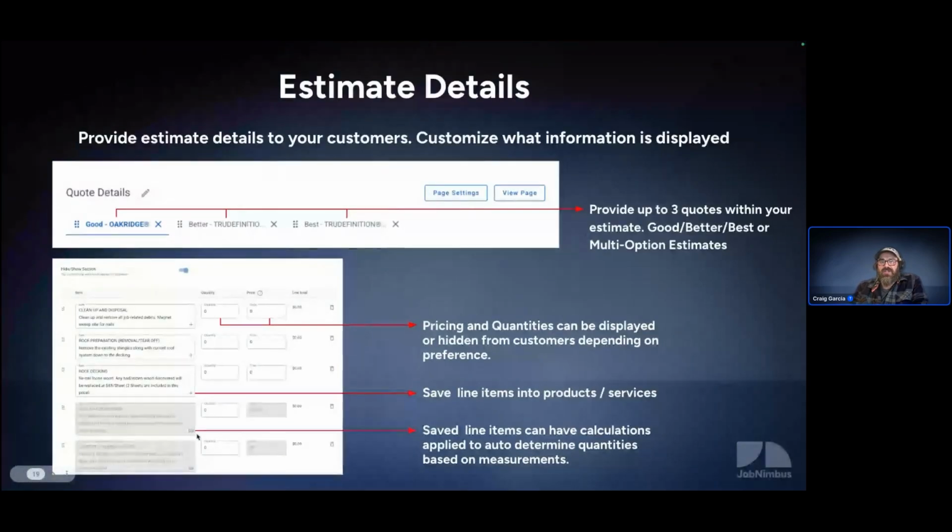And this icon changes to a chain link, or it kind of looks like a cat's eye to me these days. But essentially, once you see that chain link icon, you know, hey, I can apply a calculation to this. And that's exactly where you would click. You would click on this chain link, scroll to the bottom, click on the add calculation button where you can then have quantities auto-determined just by uploading measurements.